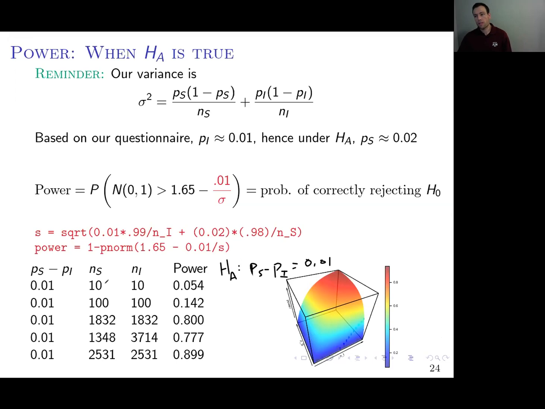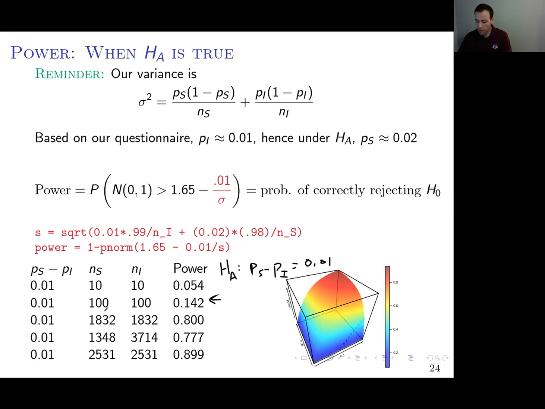So if I have a sample size of 10, so I just send 10 people to each one of these different websites, and this is that true value of the difference, I would only reject the null hypothesis about 0.054% of the time. So I would only make the correct decision in approximately 1 out of every 20 times I ran this experiment. So that's not very satisfactory. I could increase it to 100 and 100, and I would increase my probability to about 0.14. The general rule of thumb for power, and it really isn't born out of anything, but this is what people tend to use, is trying to find a power of 0.8. That seems to be about the industry standard that people look for.